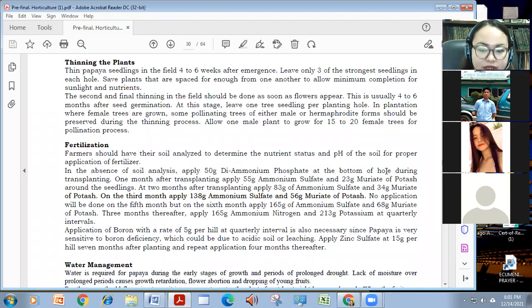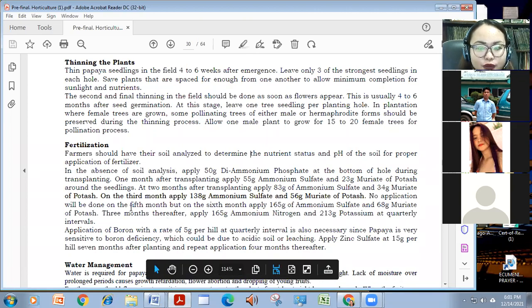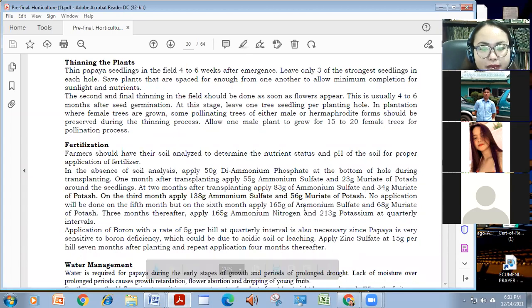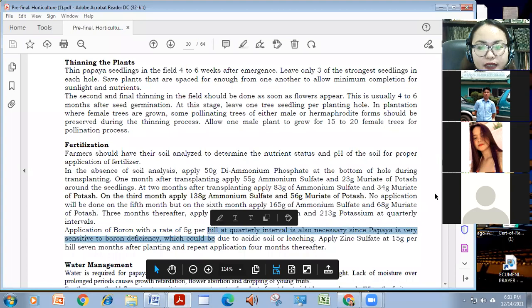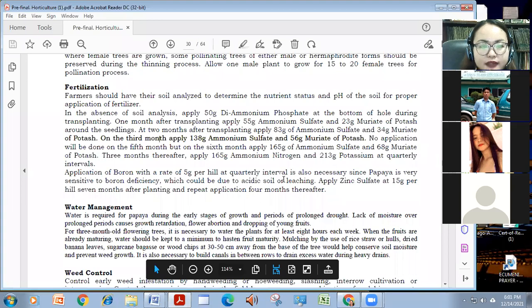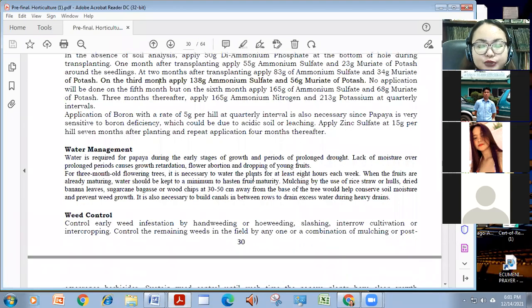Una 50 grams and then after 2 months na naman, and then after on the 5th month, and hanggang sa mag-apply ka 3 months thereafter na naman, and then mag-apply ka ng boron also at saka zinc, no? And water management is also very important kasi alam natin that papaya contains water, no?